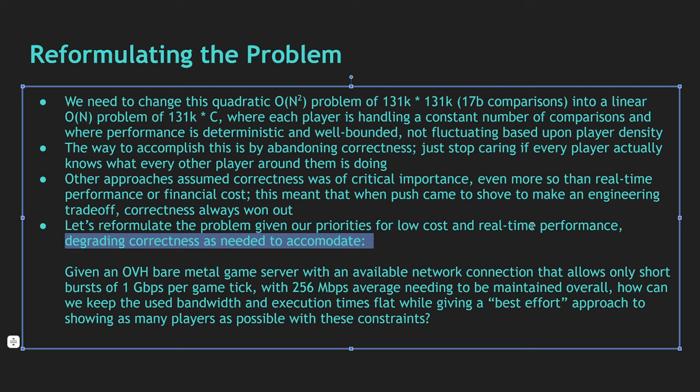So how we're going to do this is we're going to reformulate the problem. Given an OVH bare metal game server, because we have real hardware we've got to think about here, right? There's real hardware that this is what I'm paying my $200 a month for, right? This bare metal server, and it has a limited available network connection with bandwidth. So the bandwidth is a little interesting.